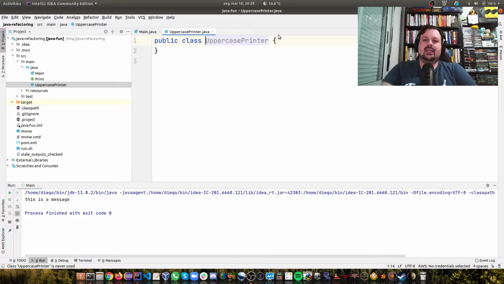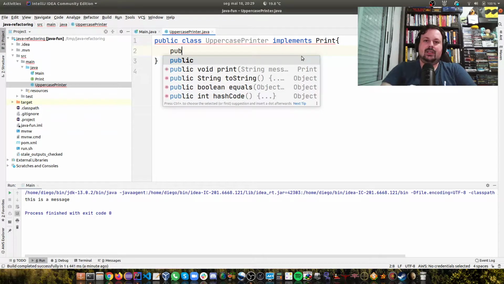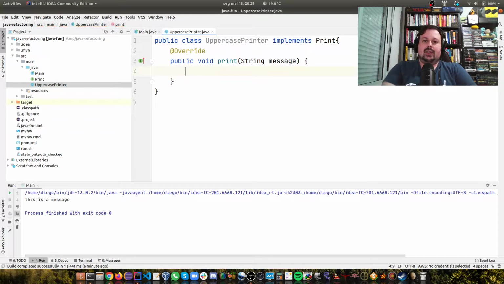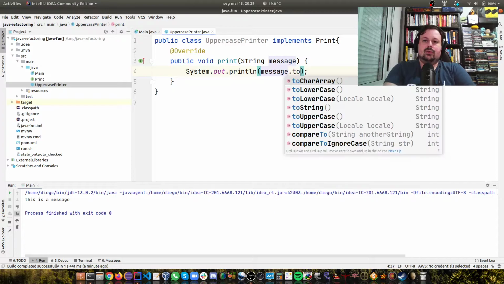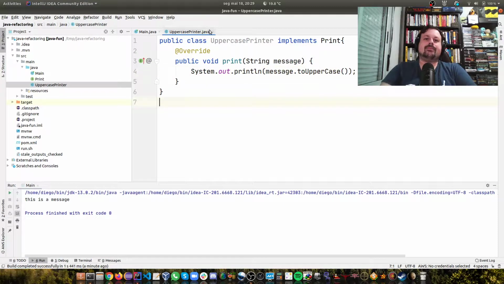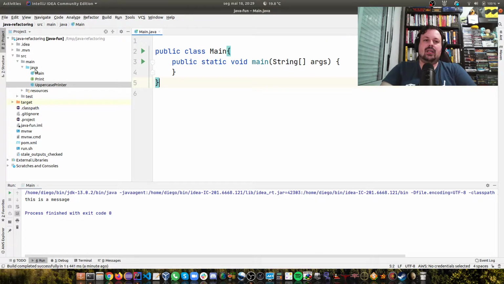So this guy pretty much will implement print, and then I'm gonna have a print method here. All right. So what I'm gonna do, I'm gonna just print the message to uppercase.